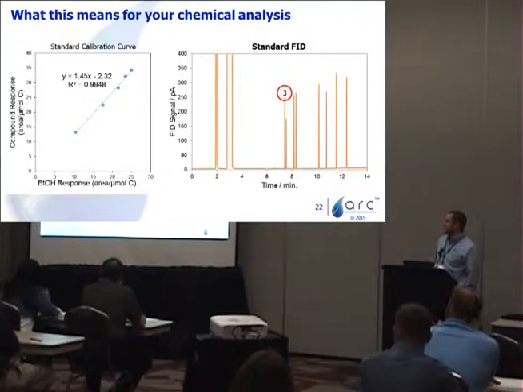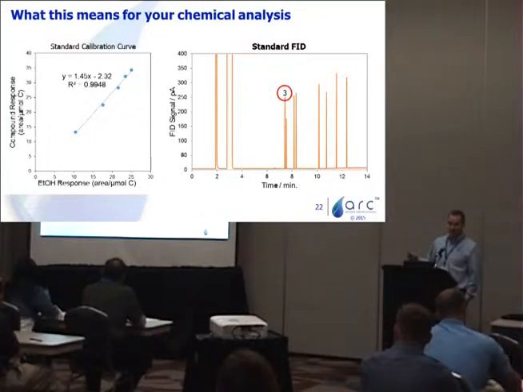In this case, here I'm taking the response of aniline, or the third component, relative to some internal standard ethanol, area per mole of carbon, and I'm looking at the response here. So in this case, this means that aniline has 1.45 times greater response in an FID because the carbon compounds in aniline have a greater response than ethanol. Ethanol has less propensity to form those carbon cations in the flame ionization detector. We also see a non-zero intercept, which indicates that there's some error in this sample, which could be due to when I was actually making it and there was some vaporization happening when we were adding these different concentrations.